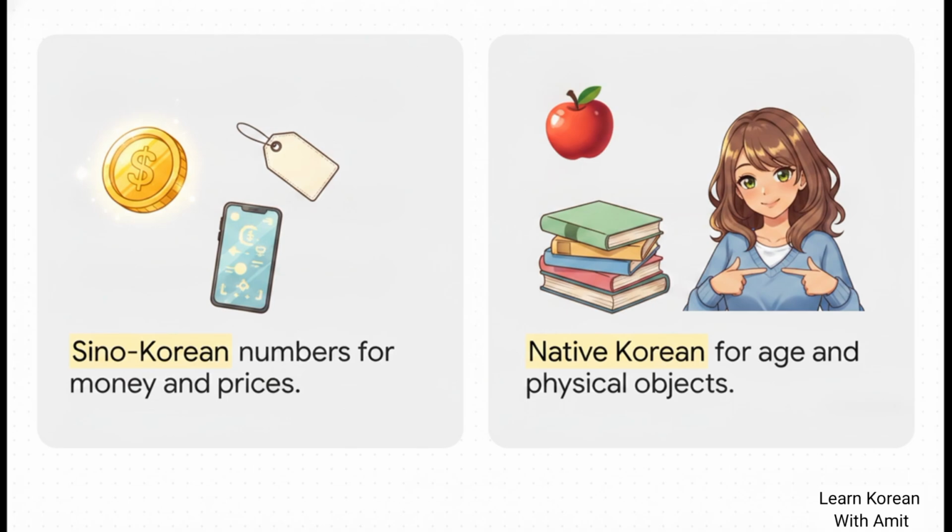If you remember back on day 4 of our series, we completely tackled the Sino-Korean numbers. We figured out that those are strictly used for things like money, reading prices, dates, phone numbers, that kind of stuff. But today, we're crossing over. We're focusing entirely on the native Korean numbers. And these are specifically designed for counting physical objects, counting people, and giving your age.